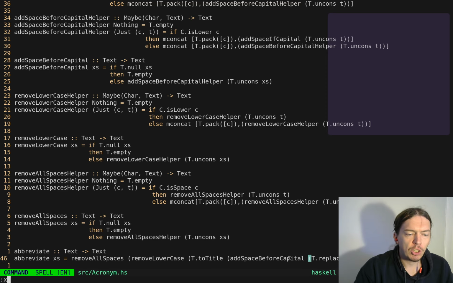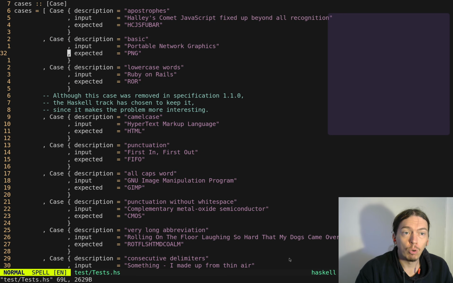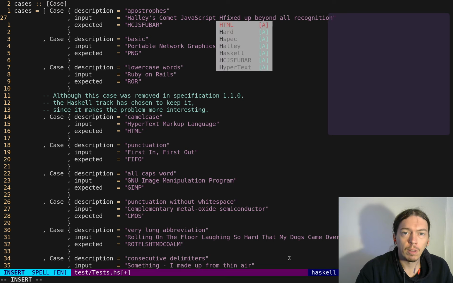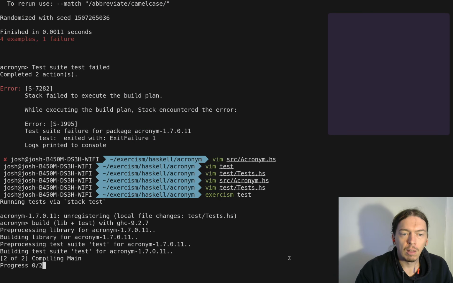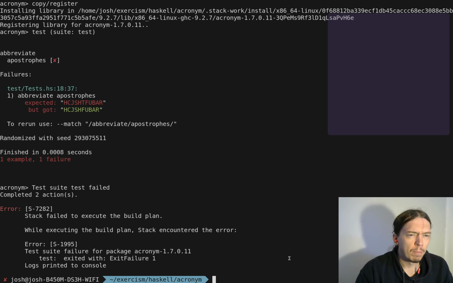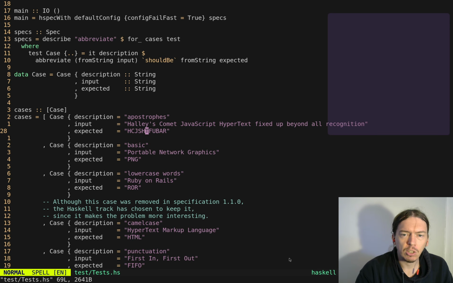Well, okay, let me just check a couple things. So if I am in the test and we put hypertext here, there's not anything wrong with the word hypertext, is there? I don't think so, but let me just confirm. Apparently there is. Okay, never mind. Hypertext. I have JavaScript, and we got that, but hypertext, I did not.